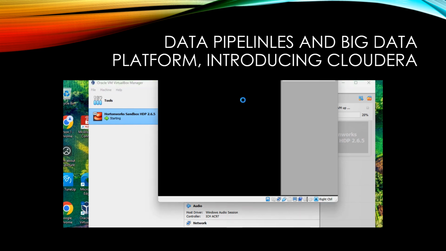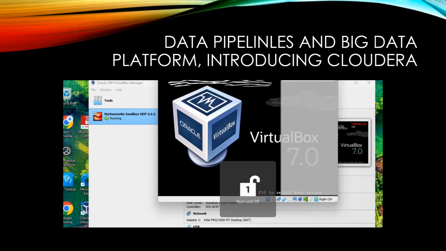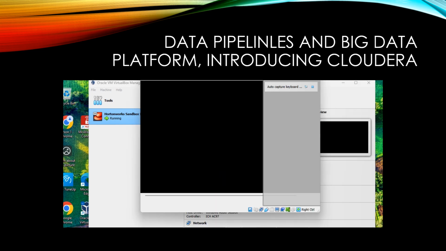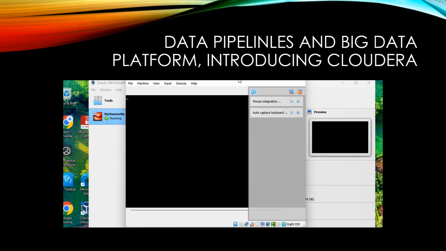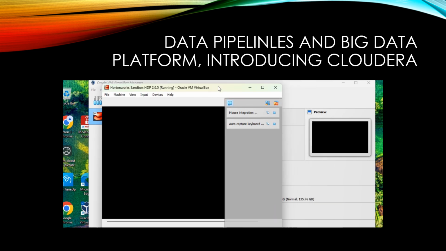When it does, Hortonworks is going to pop open the environment, and the environment is just like we had said before. It's like SharePoint, and it's like an instance of your cloud.